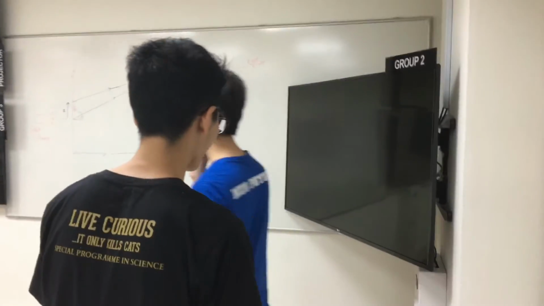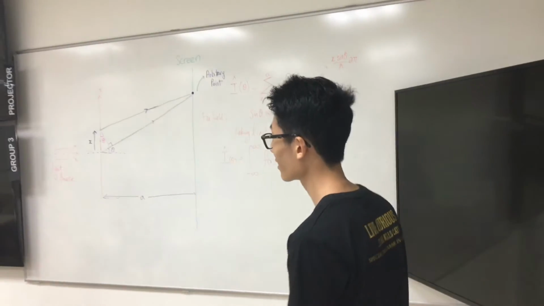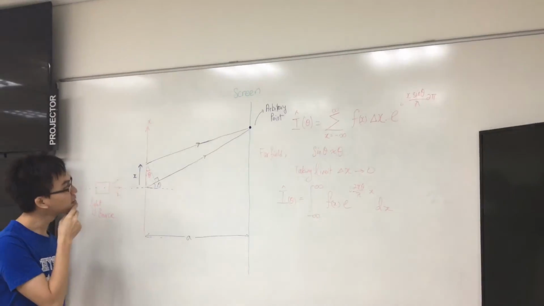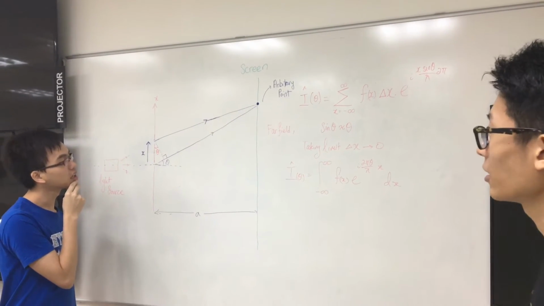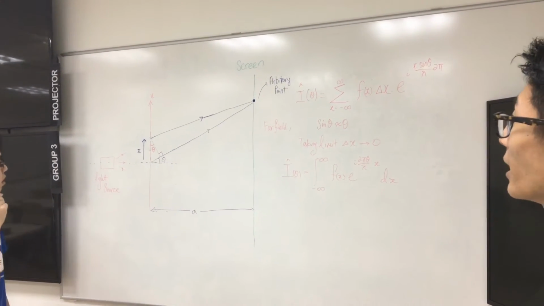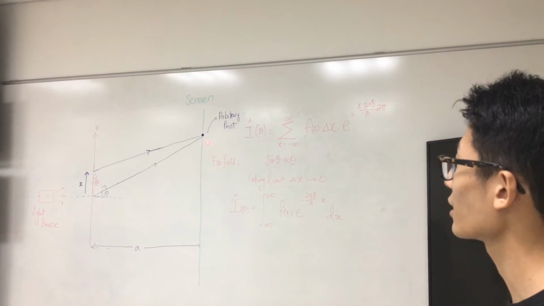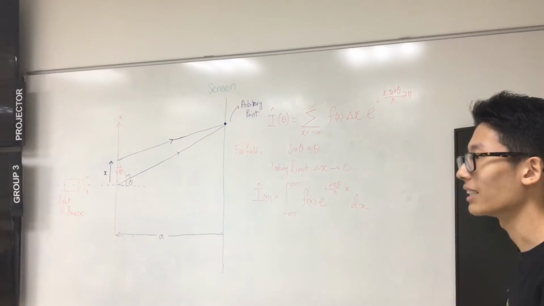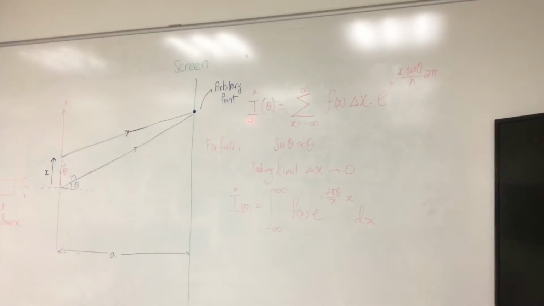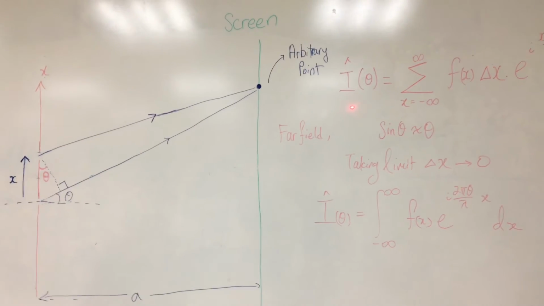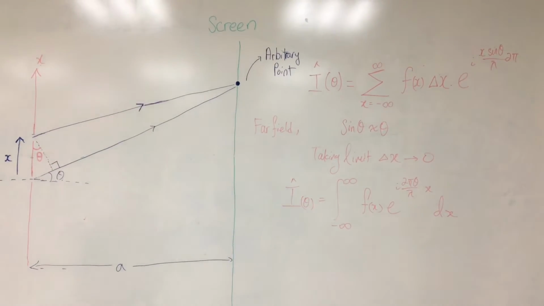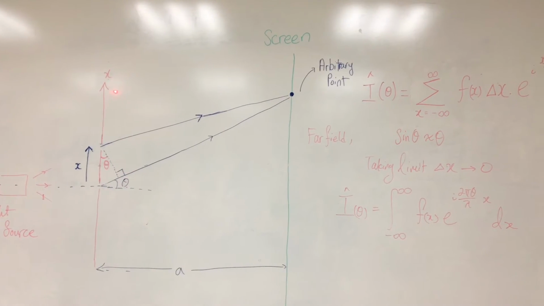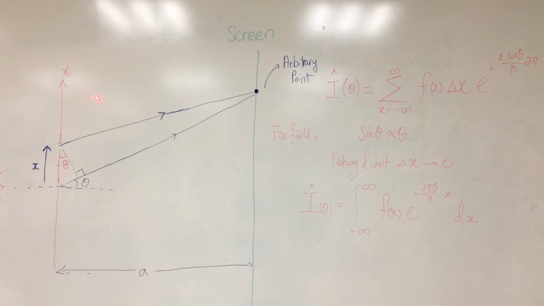I see. So what has this got to do with our light diffraction? Aha! Let me explain it to you. Now let us take a look at this one-dimensional grating, which only has one direction. As light passes through the grating, it will end up at a point on the screen. Now let's just consider one point on the screen, and to find the intensity at this point of the screen, we need to sum over all the different intensities coming from each part of the grating, from x negative infinity to infinity.